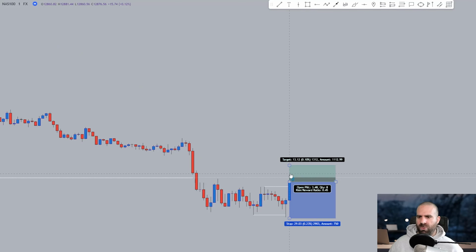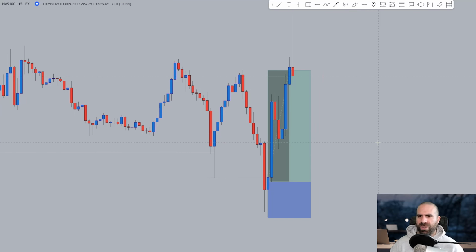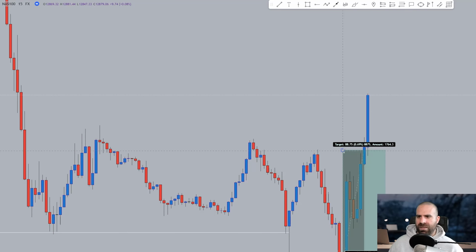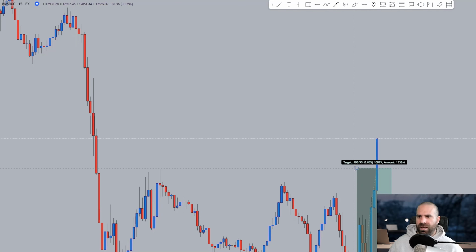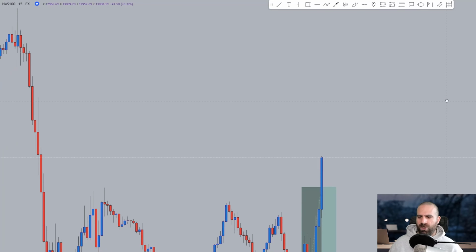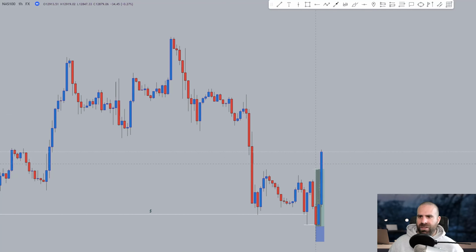Look now, because we were very zoomed in, what am I expecting on this movement? First profit would have been actually this area, a 3-to-1 reward to risk. This is how it looks on the 15-minute time frame. Second target would have been this area. Okay, and then you can go, of course, according to my analysis on the 1-hour time frame and say that I am even targeting these areas.